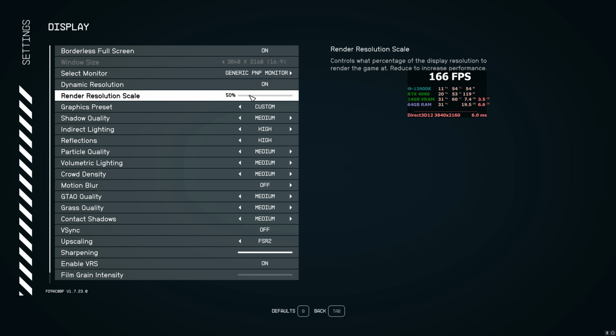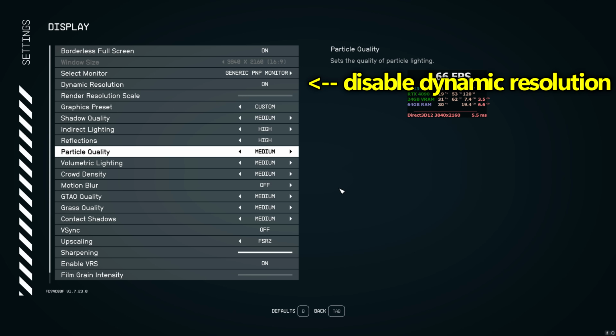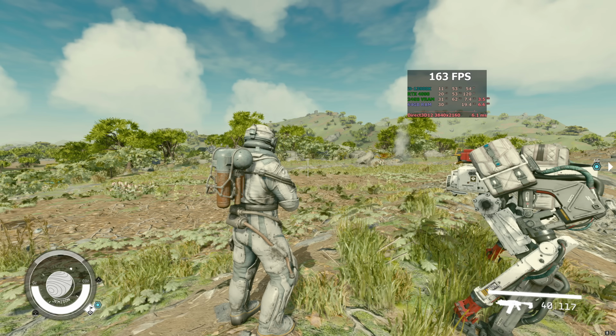Head up to the top to your render resolution scale and set this to your desired number. For me that was 50%. Once your upscaling and render resolution scale have been set up, go back inside of your game.